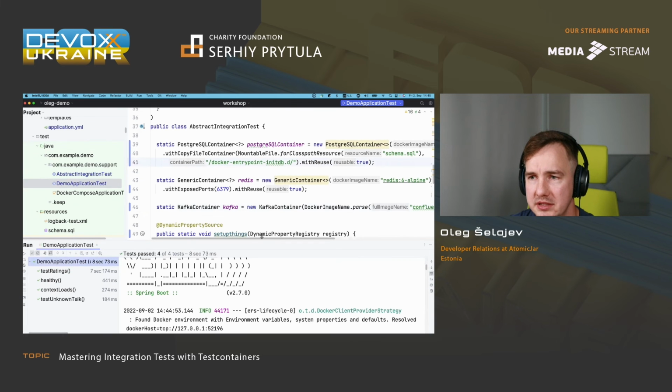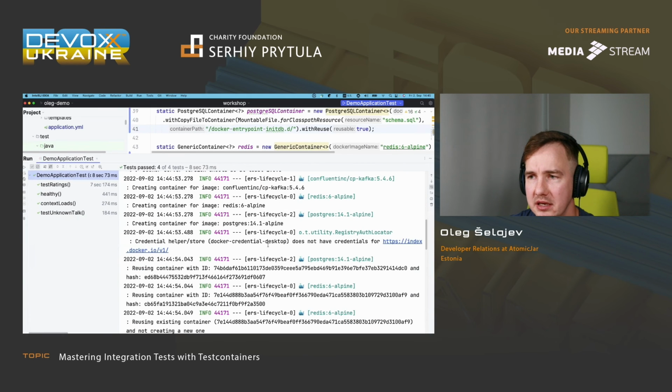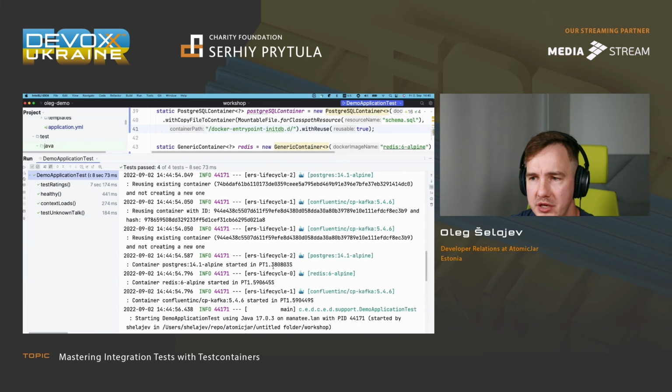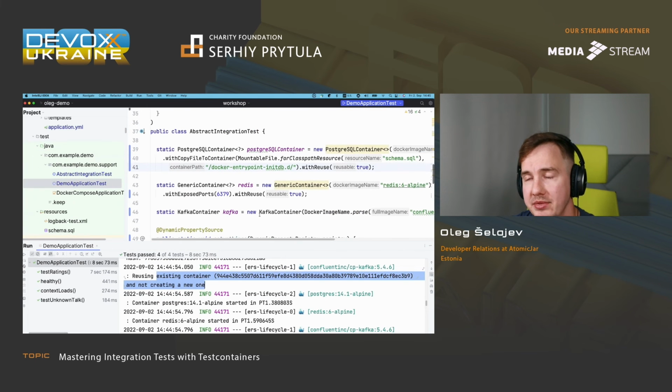Right. So let's see the logs here for any of the tests, just to make sure that the reusable containers were already used. We asked for Kafka, and that Kafka container, with the hashed configuration that we provided from the API as the identifier, was found. So we are not creating one. We are just reusing the container that is already running. And this works really great for us, right?